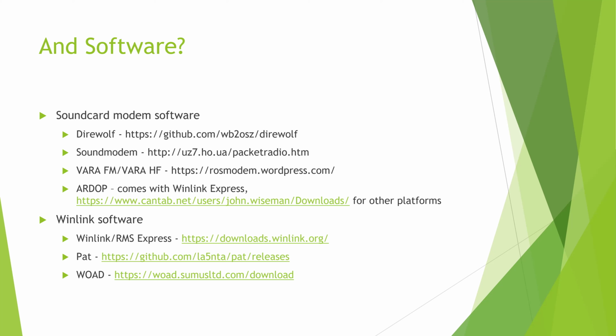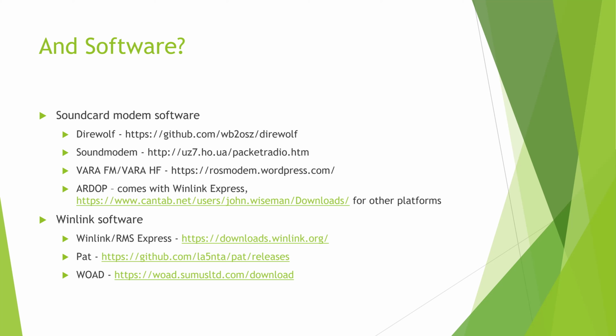There's also Vara. Now there's actually 3 versions of Vara. There's Vara HF, or they call it just Vara. There's Vara FM, specifically for UHF and VHF and running on an FM channel with FM modulation. And there's Vara Sat. We don't use Vara Sat here in the US because the particular satellite that it can talk to is in geosynchronous orbit over the other side of the planet. So we can't ever see it from here. So we never use Vara Sat here in the US.